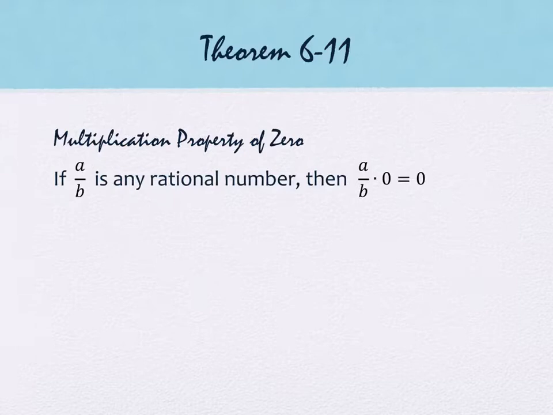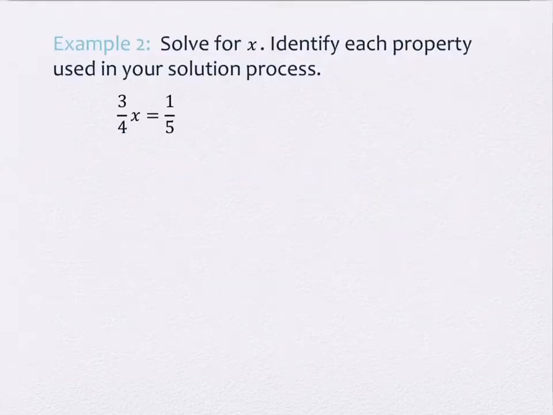So what we're going to do is use those properties to solve an equation. And on each step, we're going to identify which property we used. Why am I allowed to say that this step can happen? Justifying it. It's kind of like doing a proof. I know, you're really excited when I said that, weren't you? All you're doing is saying why you can do it, though.